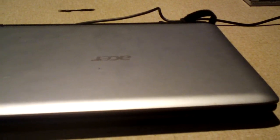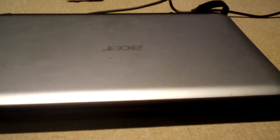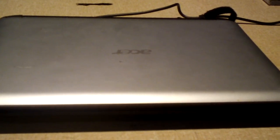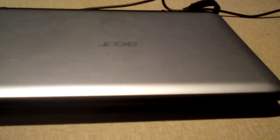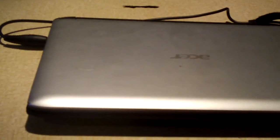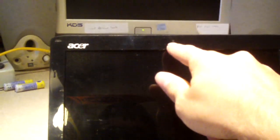Hey everybody, here we have this Acer Aspire One netbook. And no, this is not the one I've had for so many years. This one here was given to me by a friend, and I don't know much about the history on it. Let's have a look at it. Have a look at this freebie netbook. It's one of the later models with the bigger screen. Much bigger screen. So there's your webcam.